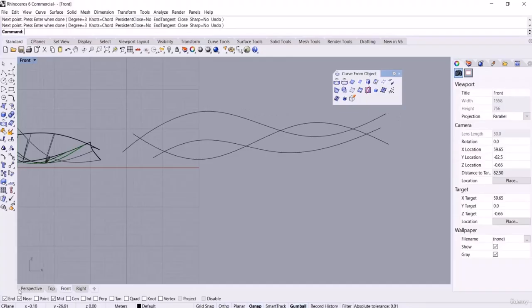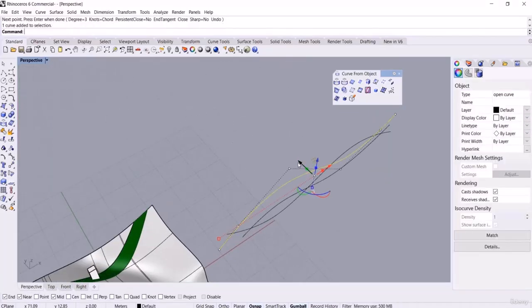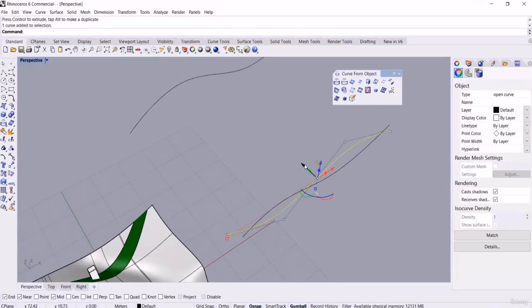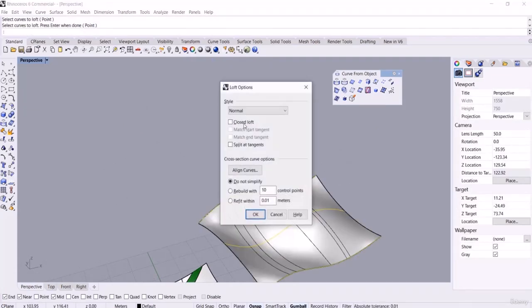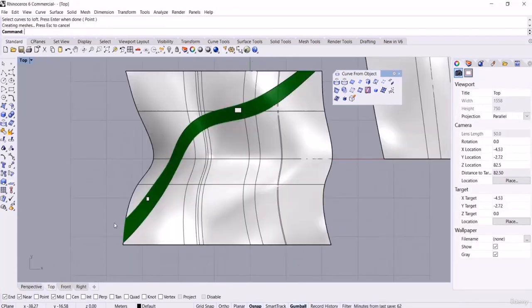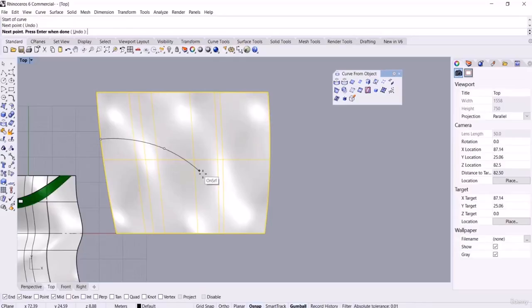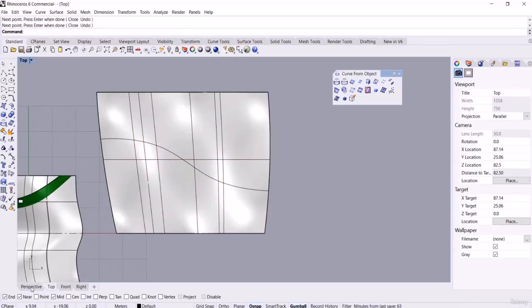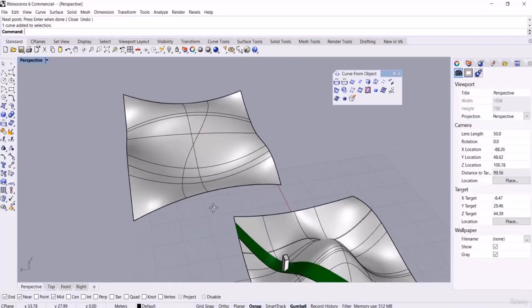another example. Actually, the geodesic curve is not often used, but offset curve on surface is more often used than the short path. Here we got a surface like this by loft, and then in the continuation, by using interpolate curve on surface, you can draw a curve on your surface. Select the surface to draw the curve on, and then you can start drawing your interpolate curve like this. Here it is. Well done.